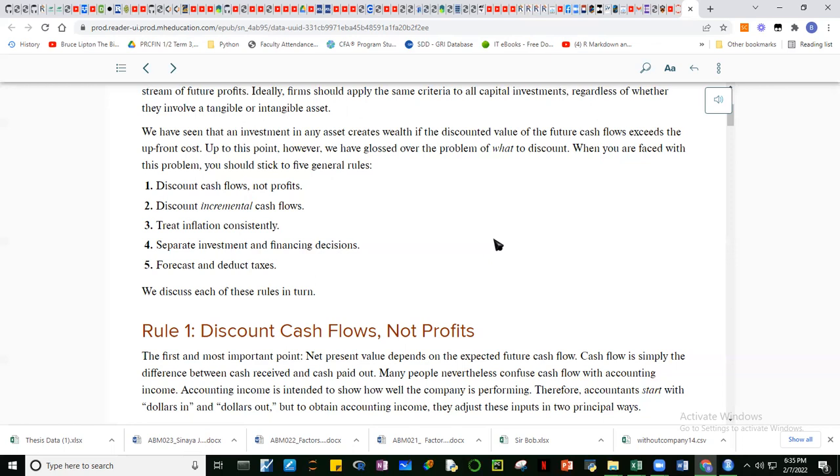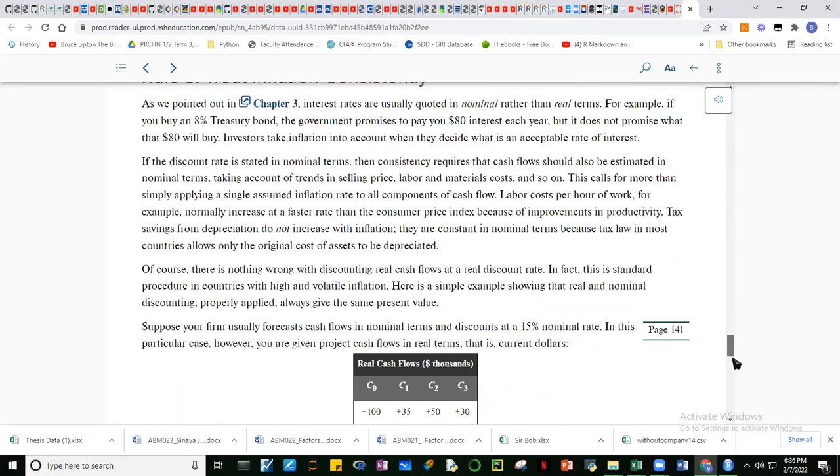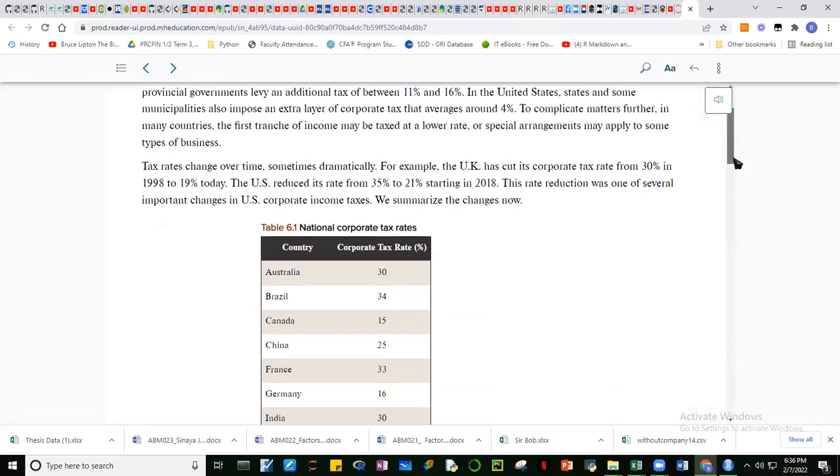So if you're choosing between going ahead with the current machinery, or replacing it with the new machinery, what we're going to do is to analyze the increment. Ano yung difference ng bago at saka luma? Yun ang ika-capital budgeting natin. And then of course may inflation din. At saka kailangan i-separate yung investment at saka financing decisions. I'll explain this in a while. Tapos dapat isasama yung taxes. So let me give an example here. May example tayo dito. Next slide.